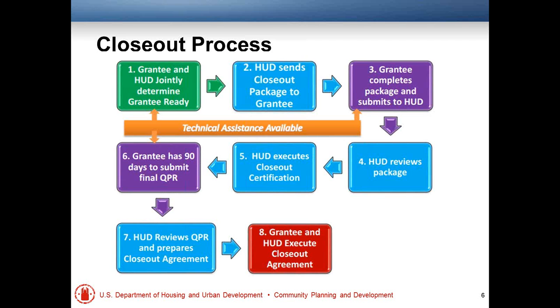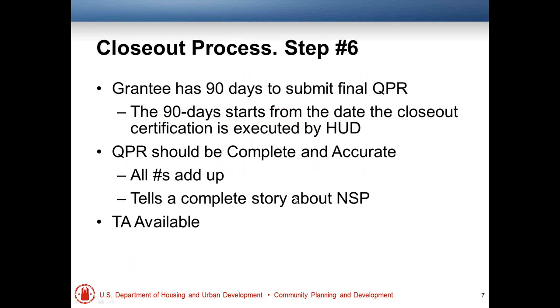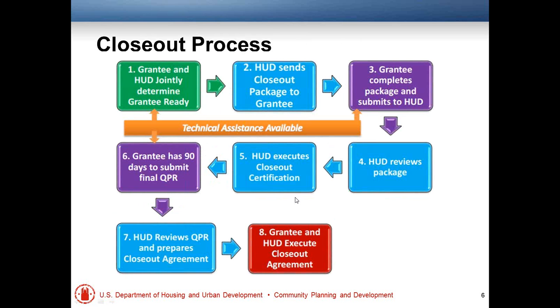Some things to understand about this chart is, one thing is that steps 1, 3, and 6, you'll notice that HUD will be providing to grantees some technical assistance for those that may need it. And the other thing I want you guys to notice is that basically, 1 is green, meaning that's where you're going to start, and step 8 is red, that's where you end. But blue is something that actually HUD is the one that's doing, and purple is something that you as a grantee are the ones that are doing. So it helps you identify what are your requirements versus what are the requirements of HUD during this closeout process.